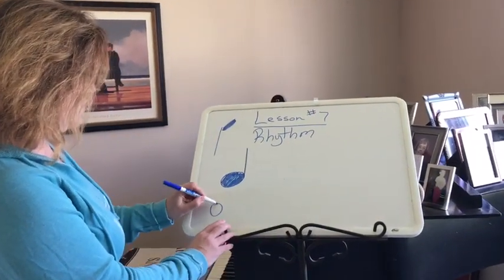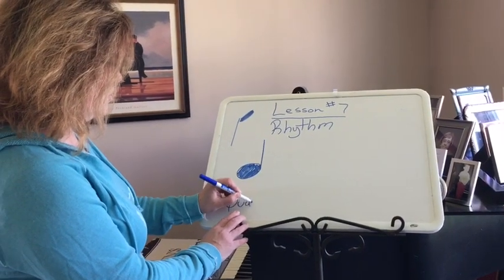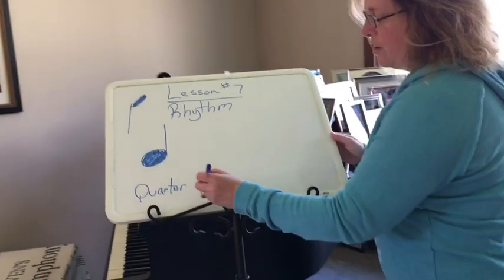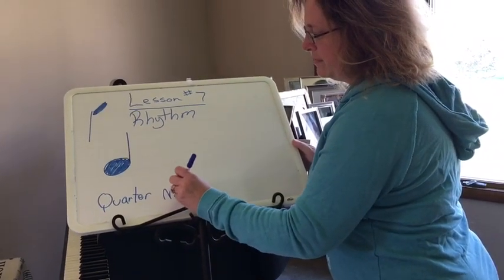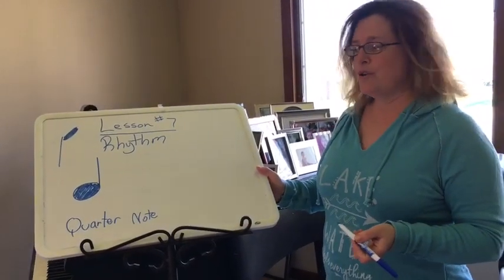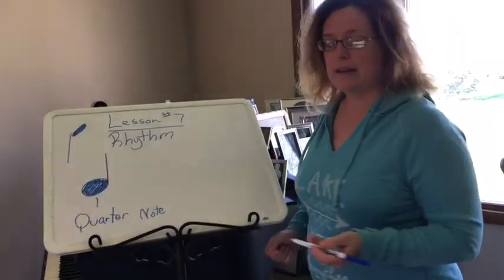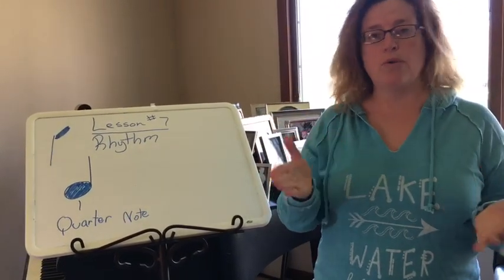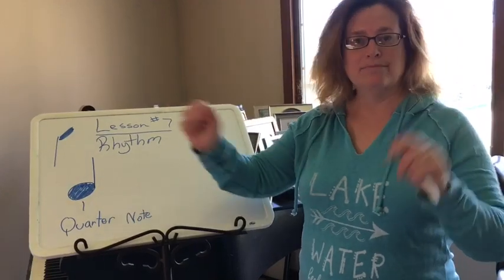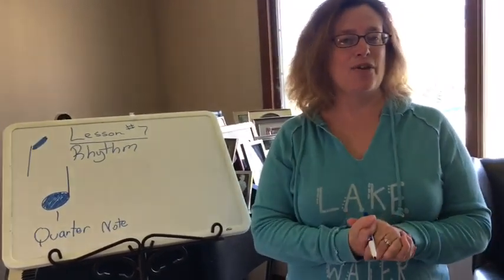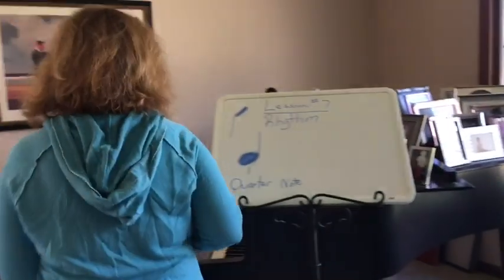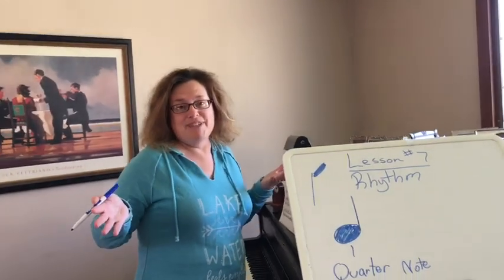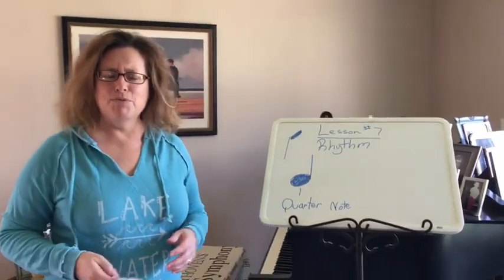And again, here is our word quarter, just like if you were talking about money, spelled the same way. And here is our word note. Usually a quarter note is going to get one count, or like 1 second. So if I were to sing this quarter note, I would only sing it for 1 second. La, done, that's it. It doesn't get held for very long. If I were to play a quarter note on the piano, I would just play it for 1 second. That's it, done.